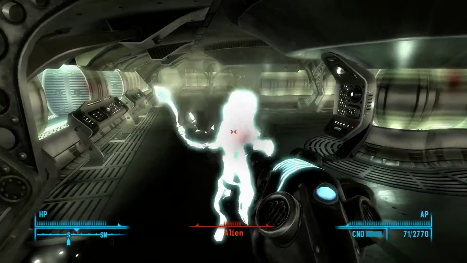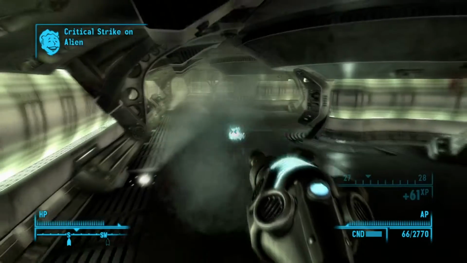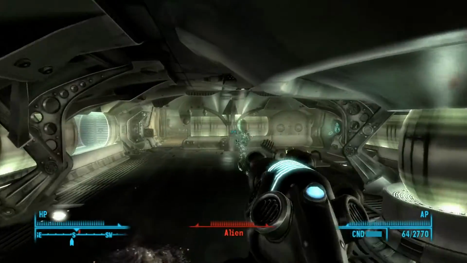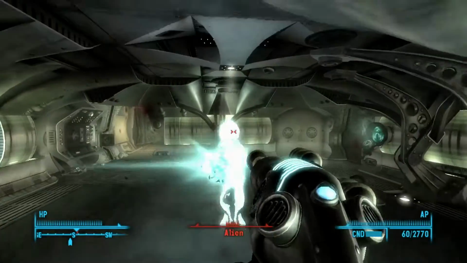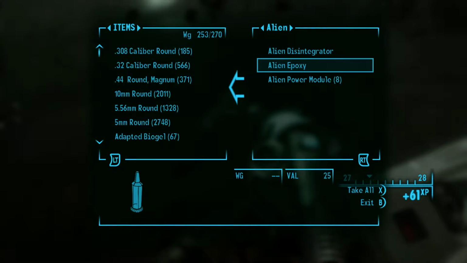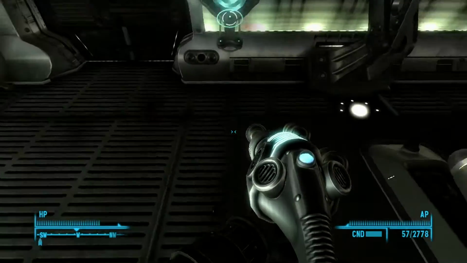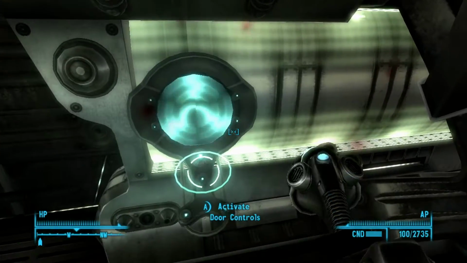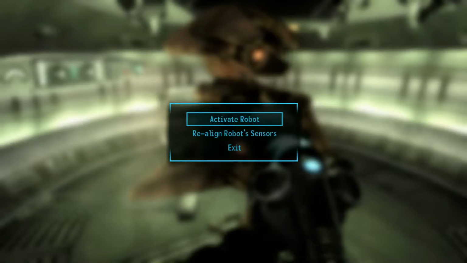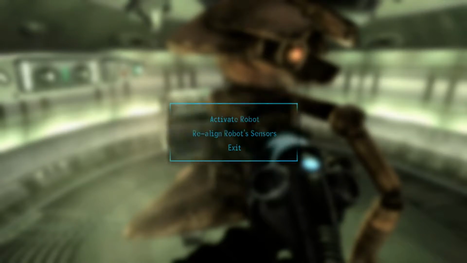Oh, of course it's just us now, there's no one else. The support drone made it through, I believe, which is what that pile of ash right there is. But otherwise, I think we are kind of on our own. Yeah, which we're not doing too bad, actually, with the epoxy. Alright, we might want to grab a disintegrator at some point. Alright, let me realign robot sensors, and then activate the robot.